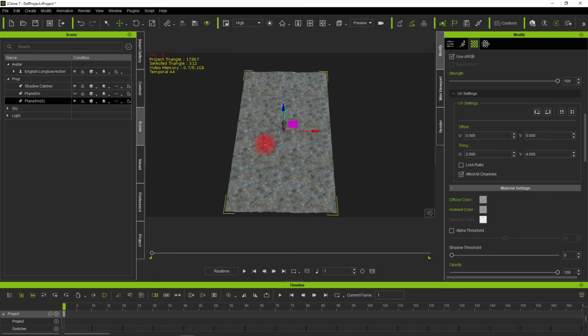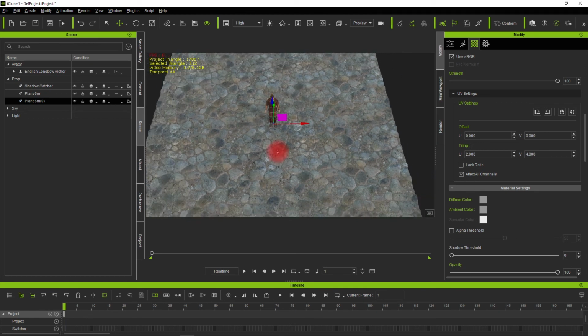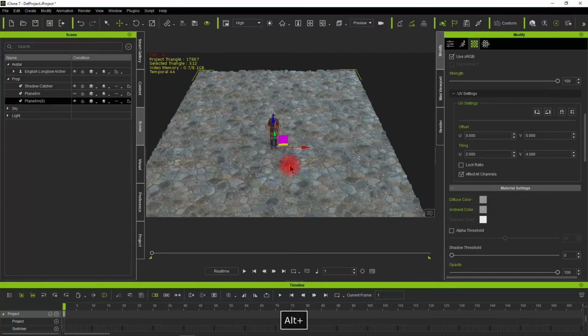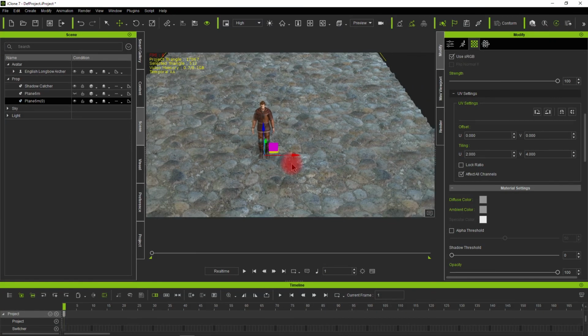It could be fractions, 2.5, 1.5. If it's 150%, you just put 1.5. And it will adjust the normal and all the other displacement maps, along with the diffuse. And now you have a cobblestone area that your character could be animated on, add some buildings, maybe make an alleyway. And it's really that simple.